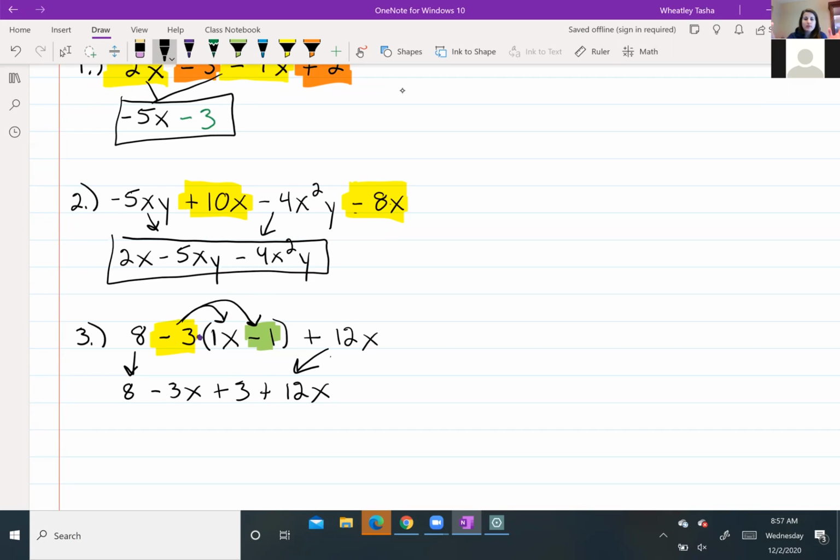Once you do the distributive property, everything else is the same that we just talked about. So combining like terms. I'm going to pause there, and in the chat, just to see that you're paying attention or that you understand what we're going through, just tell me what are 2 terms that are allowed to be combined in that statement, 8 minus 3x plus 3 plus 12x. In this line here, are we finished, or can we simplify that further? And if we can simplify it, what is it that we can combine? So if that clarified the question, go ahead and type your answer in the chat.